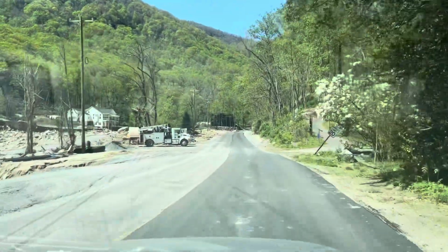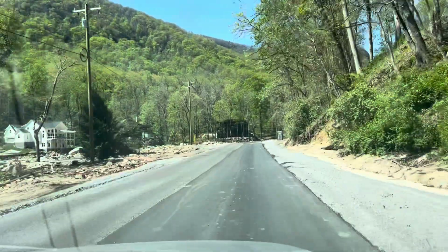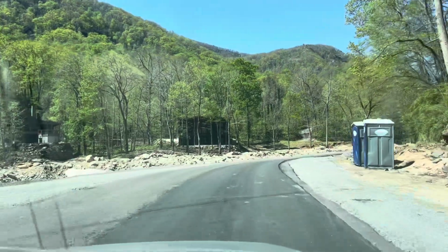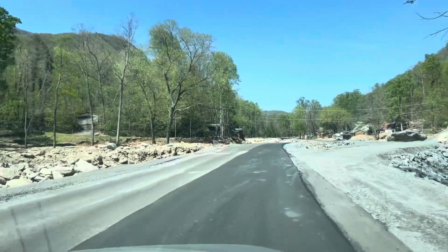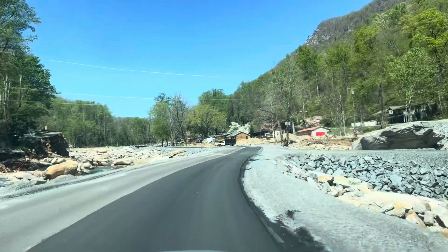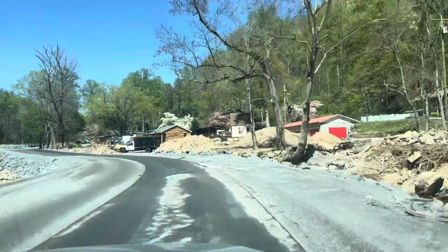As we get up in here, you're going to see, now the river before this happened, before Helene, was about the width of the road that we're riding on. But as we get up in here, you're going to see just how wide the river got, just how deep it got, because it ripped out all of the dirt, all the soil, and left nothing but barren rock through the area. And at one point, there was houses and businesses standing all up and down through here that is no longer there.